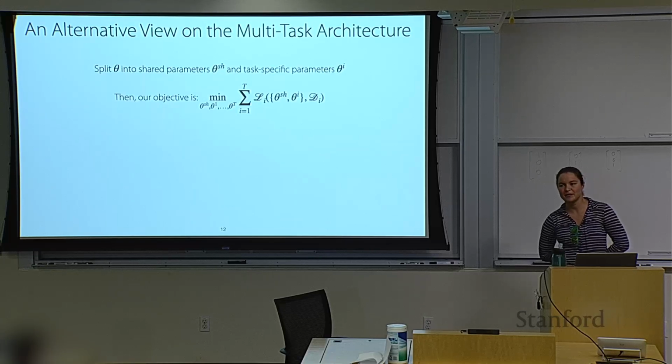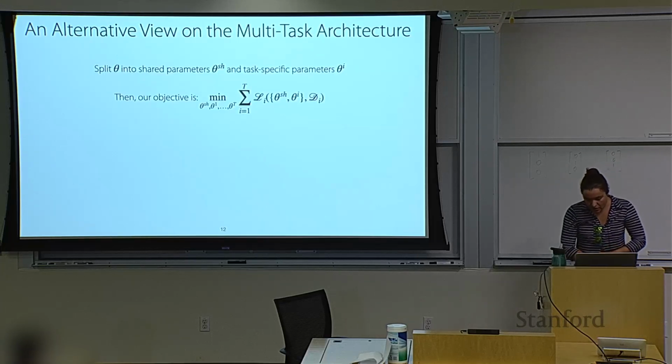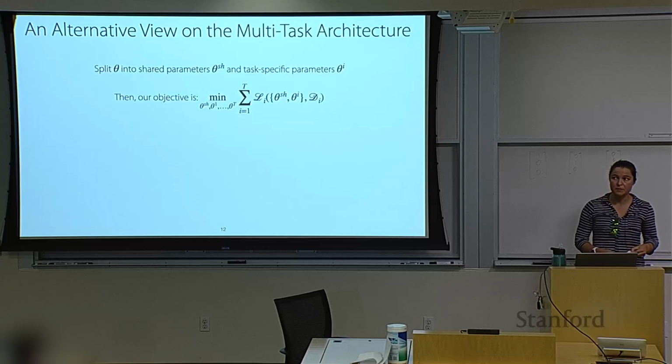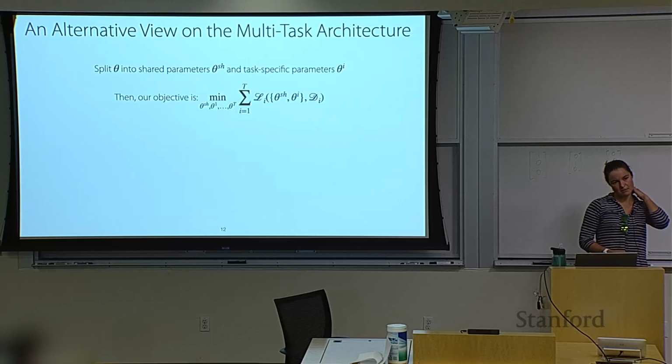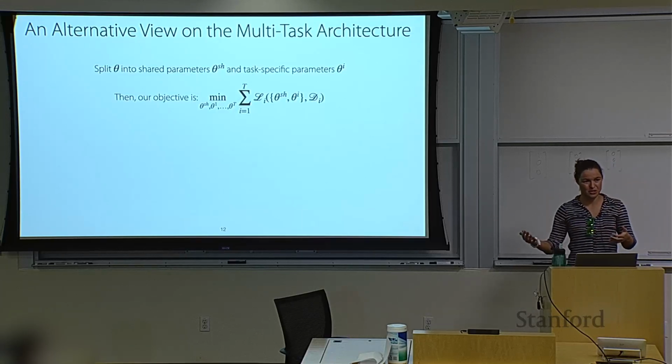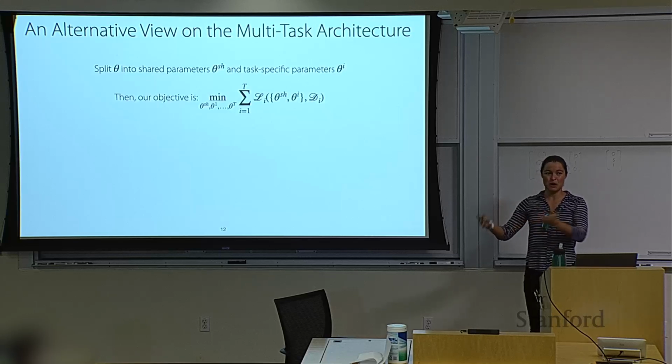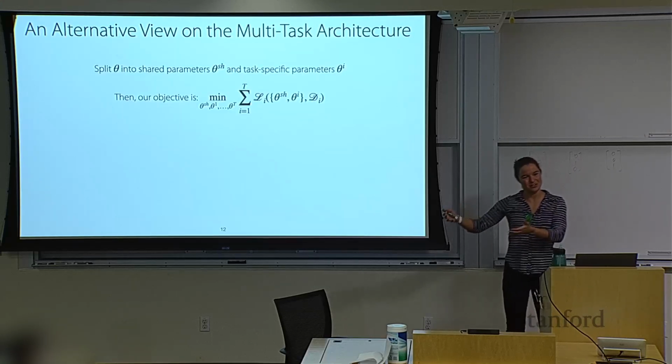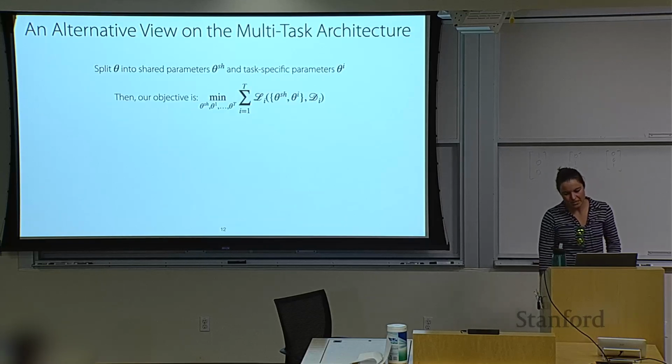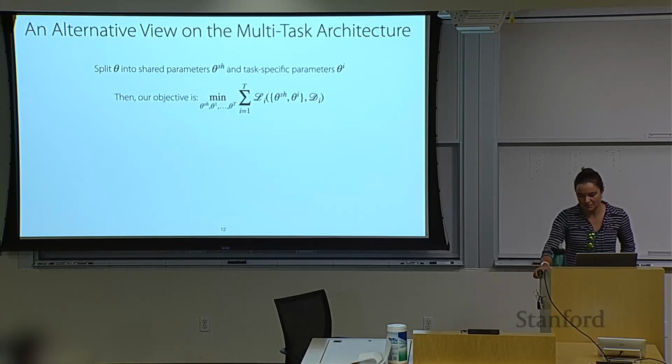Yeah, so the question is, it seems annoying to have to manually break this up and figure out what should be shared and what shouldn't be shared. Can we just have an algorithm figure it out for us? There are some approaches that do something like that. In general, it's somewhat of a chicken and egg problem, because if you have something else choose what to share and what not to share, then that thing that's choosing will probably use data from all the tasks. And so that's going to be shared across all the tasks. So in general, there are going to be some manual choices regardless. But there are some techniques that do something like that.